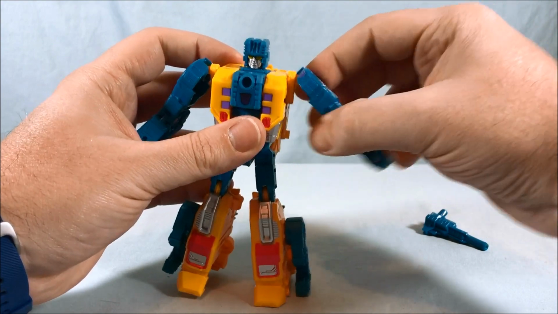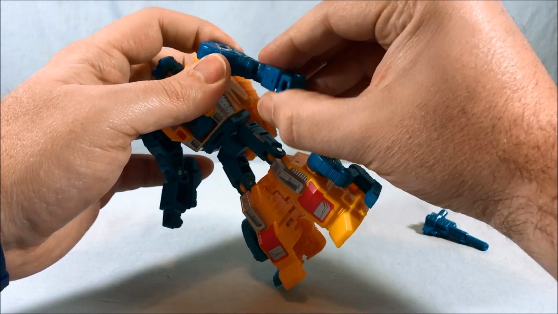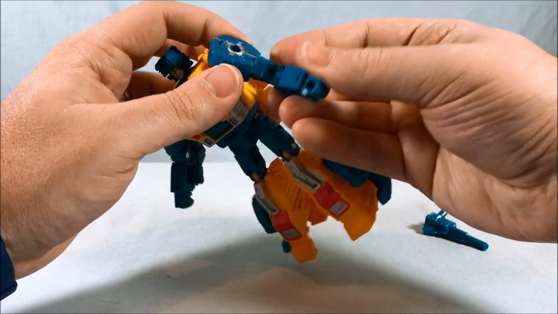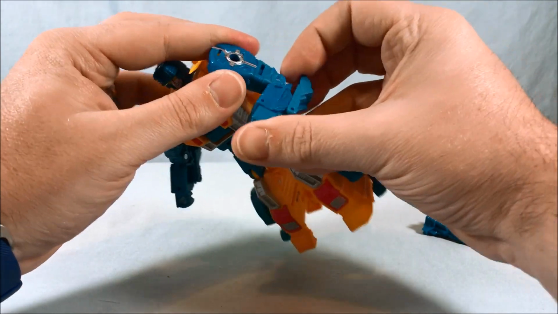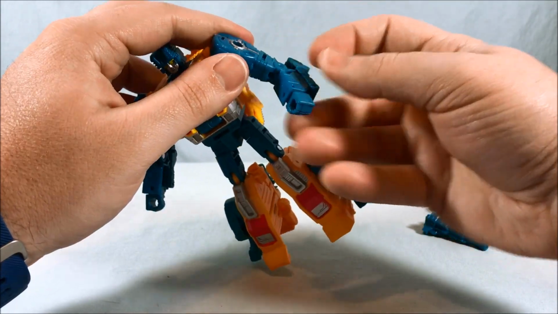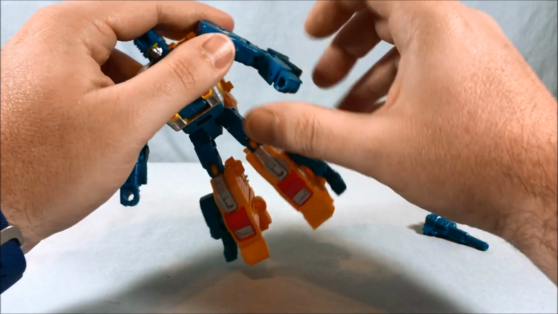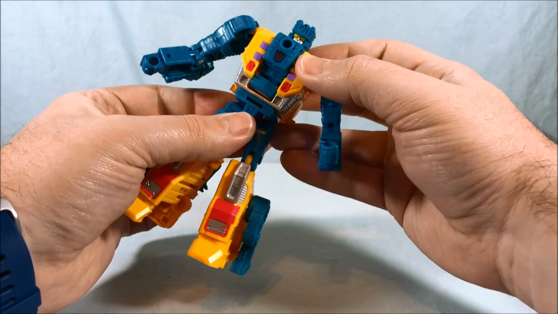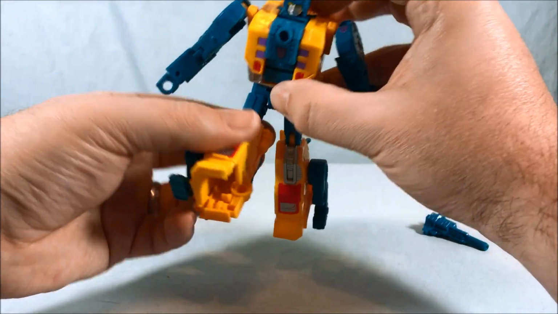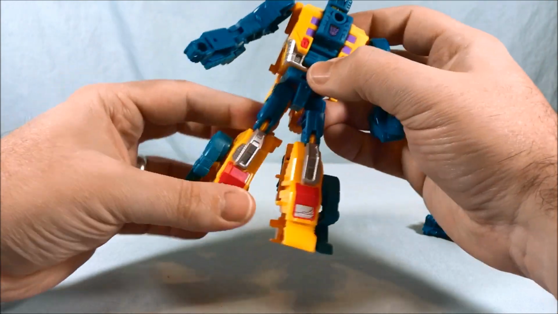You have a ball joint here in the shoulder. You have a bicep swivel, though it's very well hidden. It almost looks like it's not there, but it is there. And then you have the elbow movement. The wrists can just fold into the forearm because of the transformation, so they don't have a spin or anything. But then you have waist swivel. You have hips that can go out to the side, to the front. You have a thigh swivel.